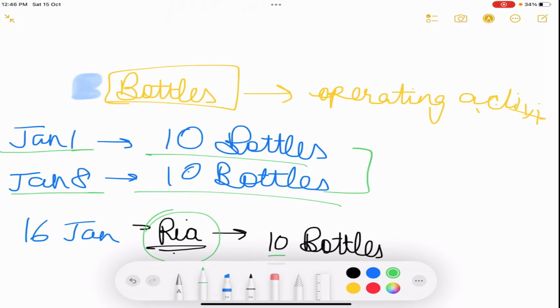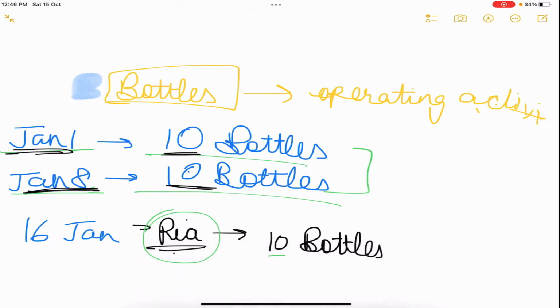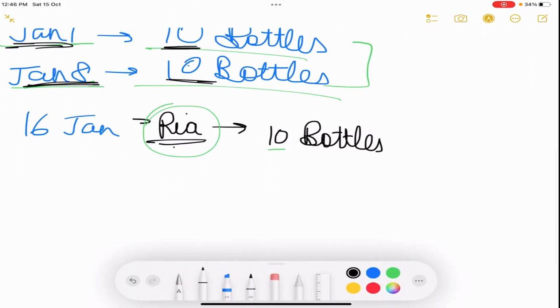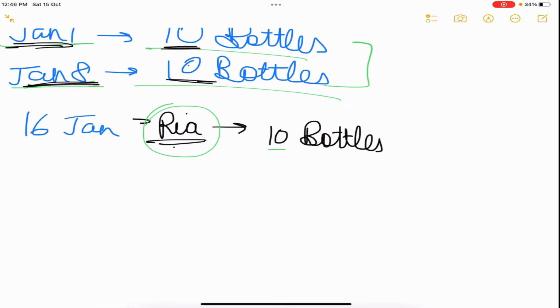Let's assume that all the bottles are identical. Will I give her the bottles which I purchased on Jan 8th or will I give her the bottles that I purchased on Jan 1st? Here, there is one thing you need to keep in mind, that whatever stock I buy first, that stock I would prefer to sell out also first. Right? I would always want to sell away, as a business person. If you think about it logically, I would always want to sell away the older stock first. I would want to sell away and clear off my old stock.